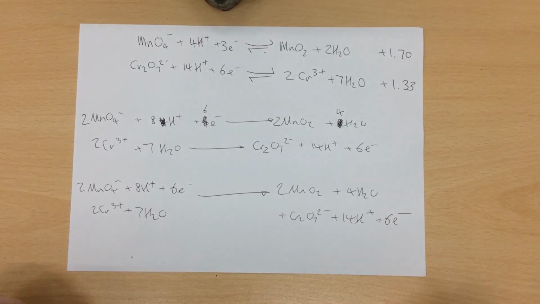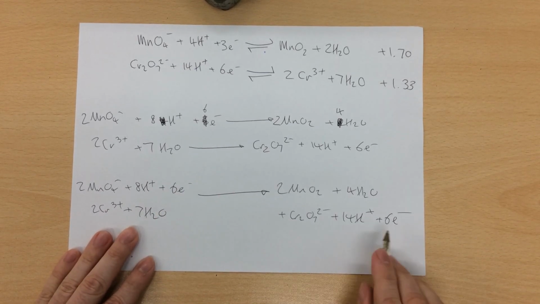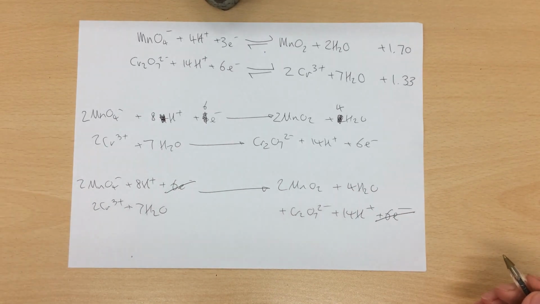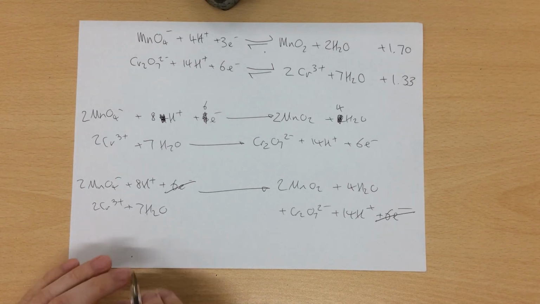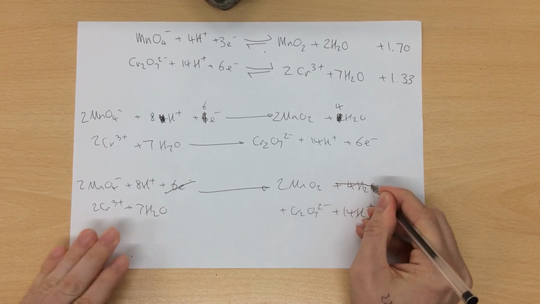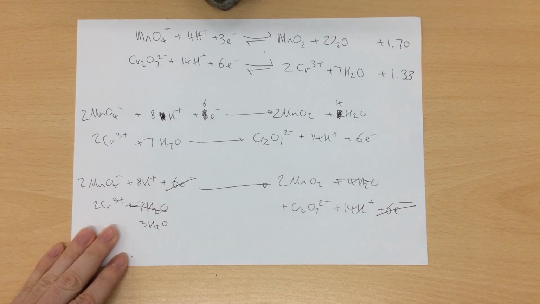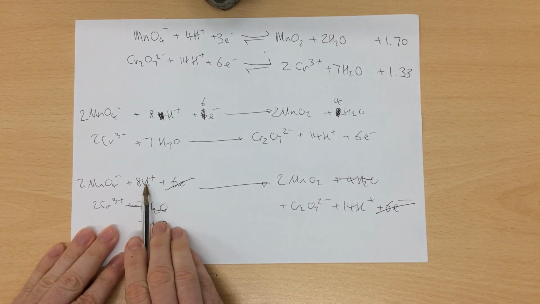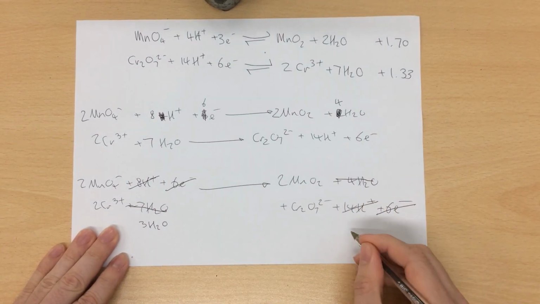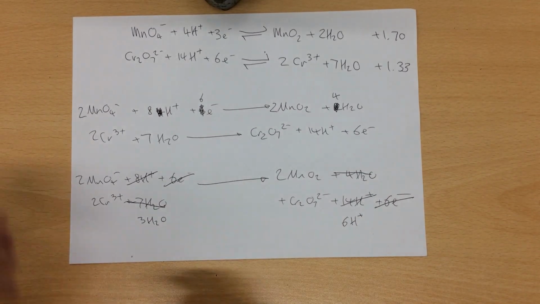Like so, and then cancel. So you can see I have 6 electrons here and 6 electrons there. The electrons will always cancel, otherwise you've not balanced your electrons correctly, but other things are going to cancel as well. So I've got 7 waters here and 4 waters there. So those 4 are going to take that to 3 H2O. I've got 8 H pluses here and 14 there, so these 8 are going to take that down to 6 H plus. And then just rewrite it nice and neat for the examiner.